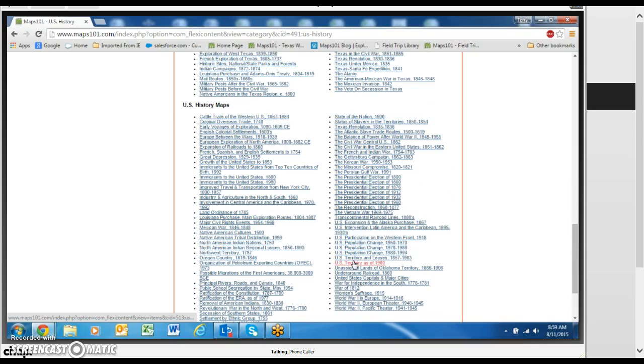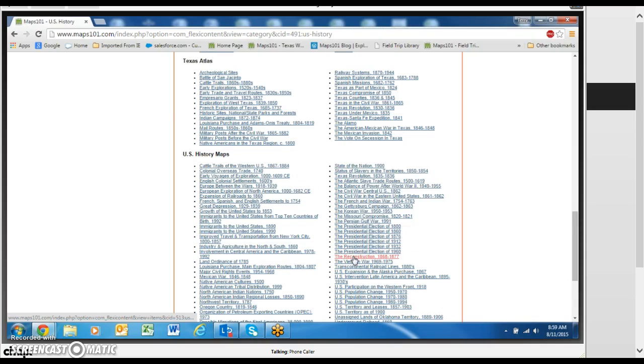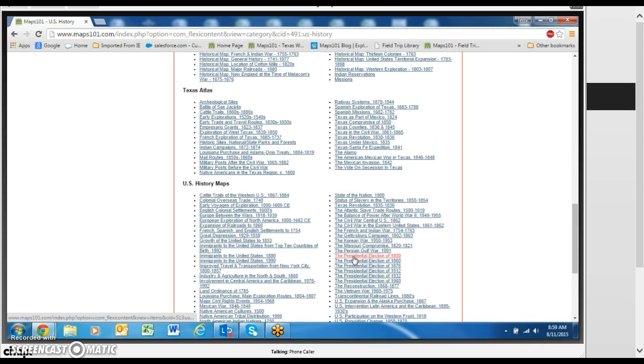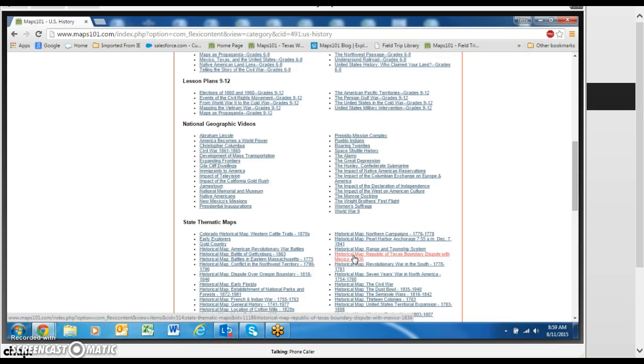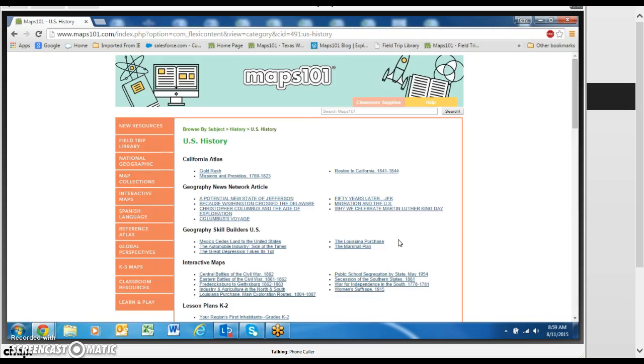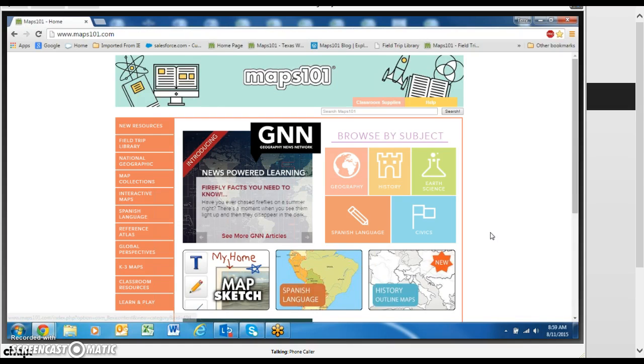And you'll see the browse by subject section is a quick grouping of materials but not representing everything within a category. So, for example, of the over 550 National Geographic video shorts we feature, these have to do with U.S. history. To go back to the Maps 101 homepage from any section, all you need to do is click on the logo at the top of the page.